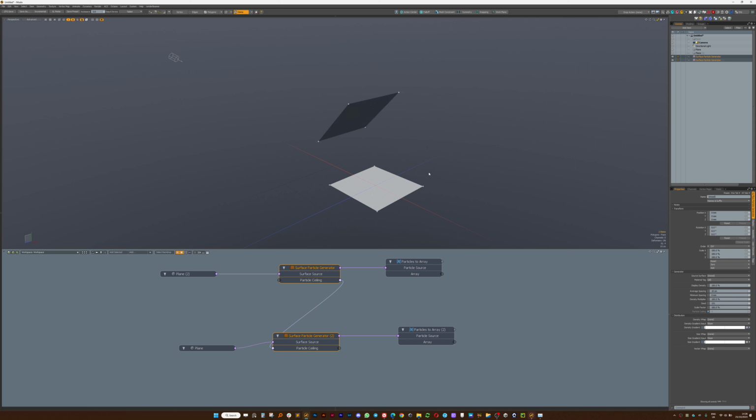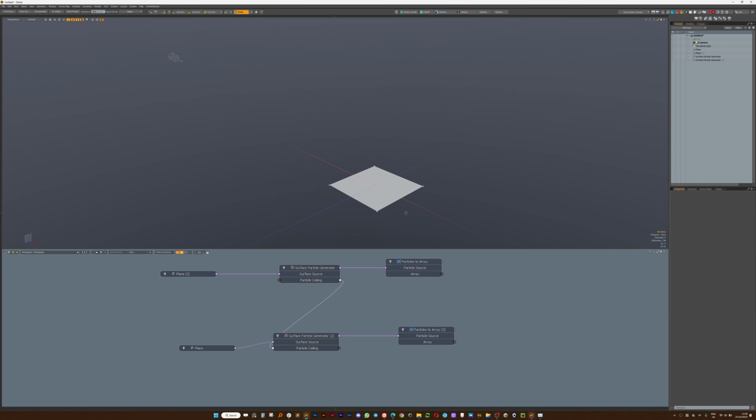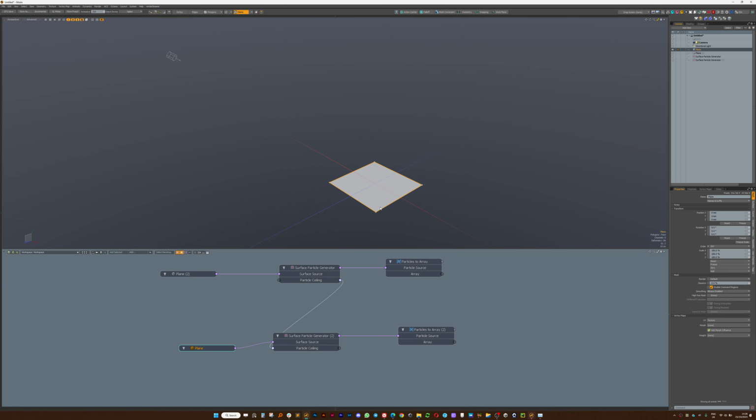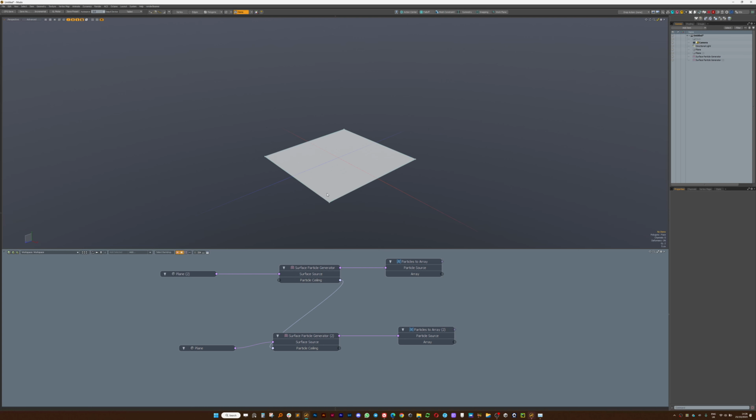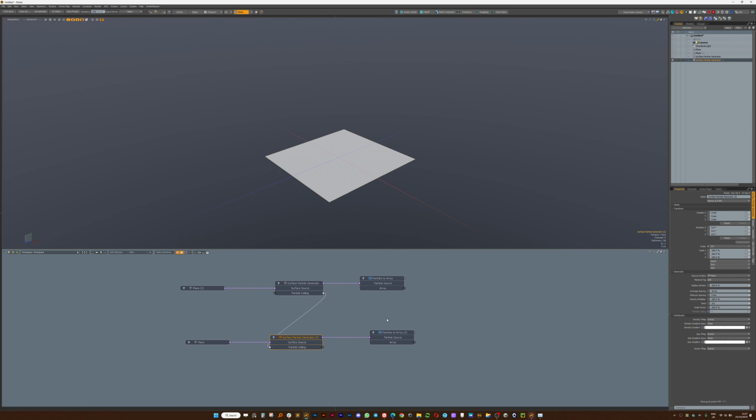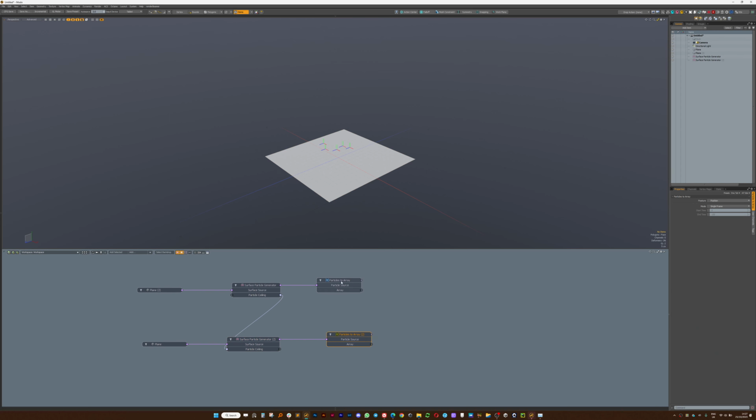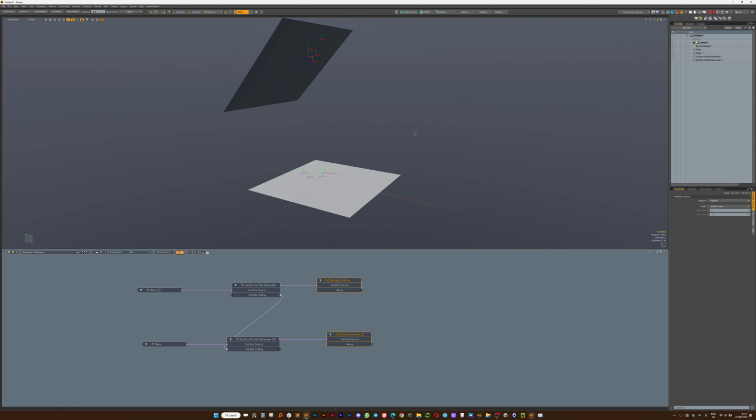Why can't I hide that? That's strange. Whatever. Particles to array.